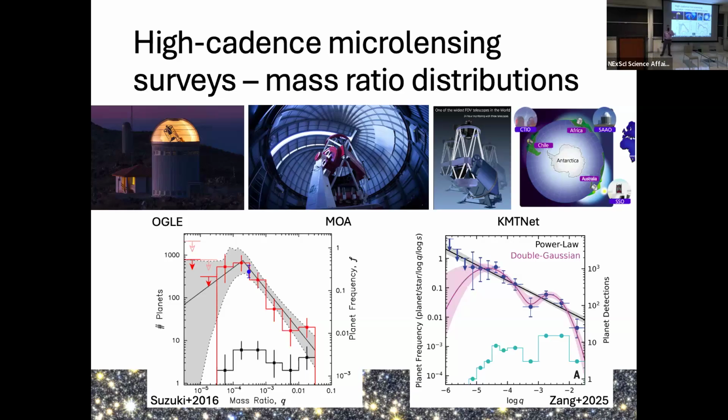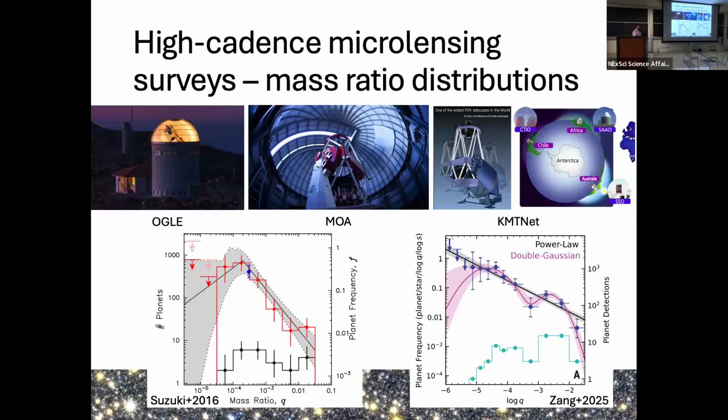So yeah, this feature is tantalizing, but it is by no means something that we can say definitely exists. But if we do see features in its mass function, that is an indication of possible physics in the planet formation or planet evolution process. And that's very exciting. So we want to keep improving these statistics, make these bins smaller again, make the error bar smaller, and see if this feature is real. So yeah, thank you for the reminder to talk about the surveys that did this work.